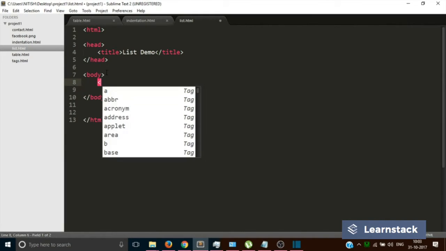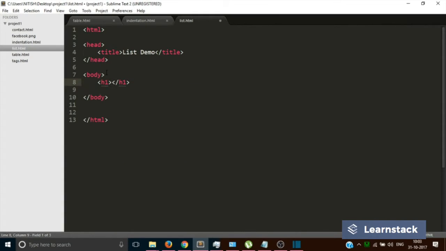And inside the body tag we are going to use one h1 which will say ordered and unordered list demo.